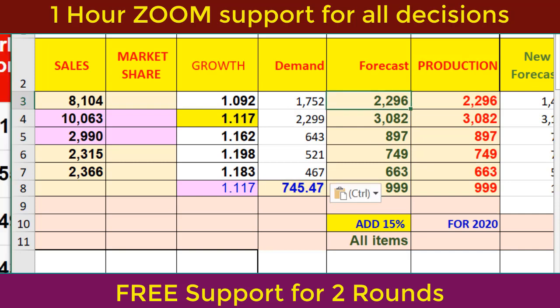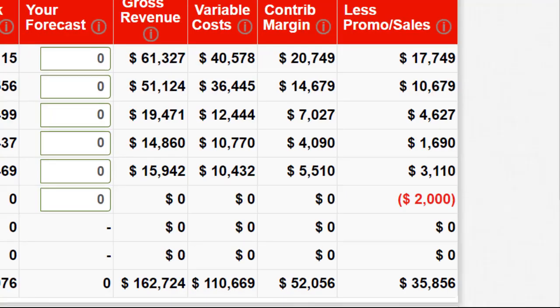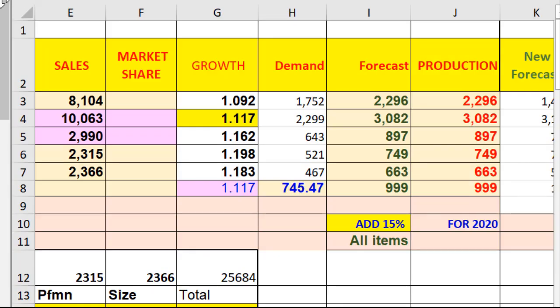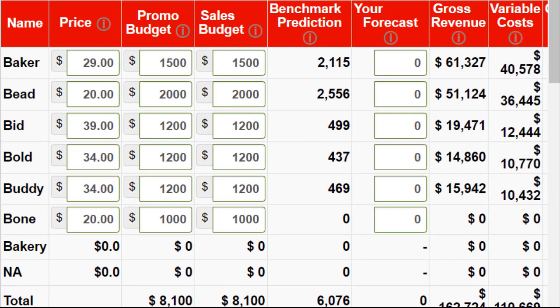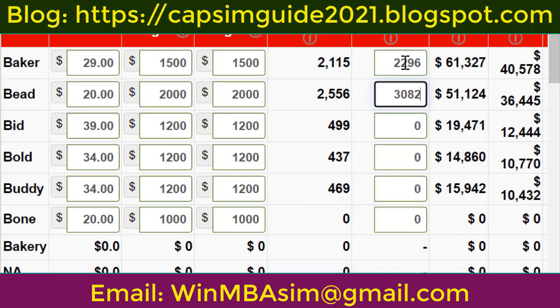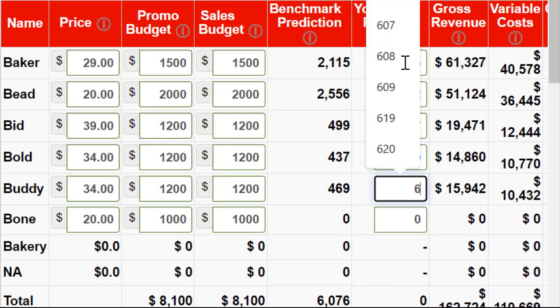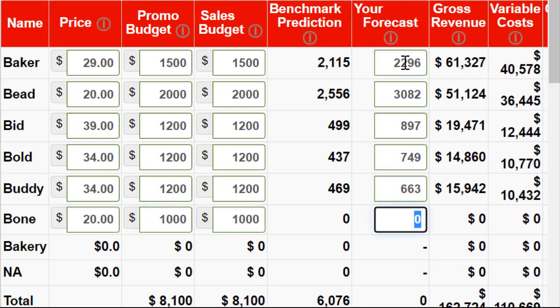We calculate the sales forecast for this round based on the average sales of other teams. Because the team did not do well in round 1, we cannot base it on the result of round 1 to set the plan for this round. So we check the career report and get the average for the top companies to set the demand for this round. Because we have fixed R&D and spent strongly on promotion and sales, we can estimate the sales forecast based on the average of top companies from last round. This is a tip to win back good sales and profit without overproducing and without running out of stock.